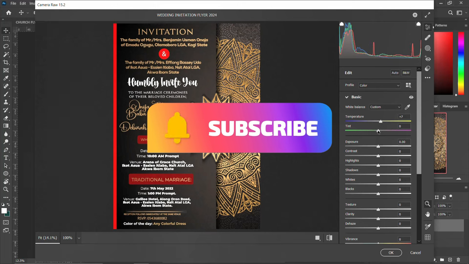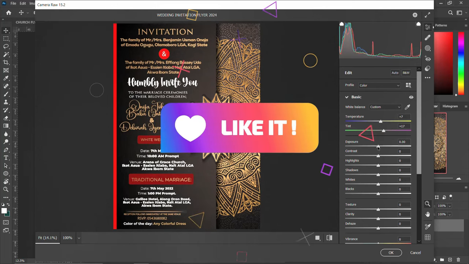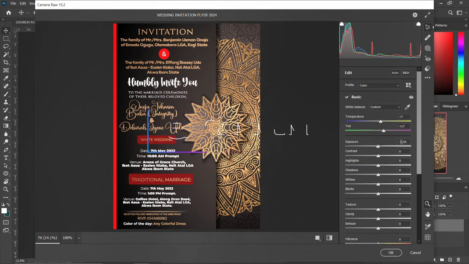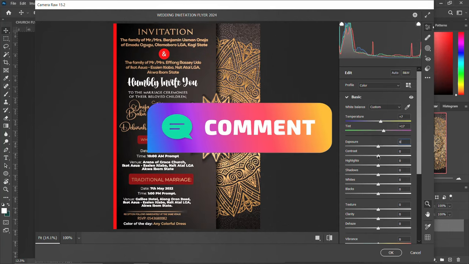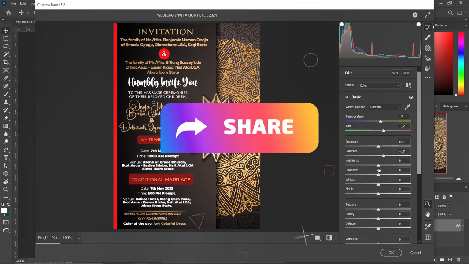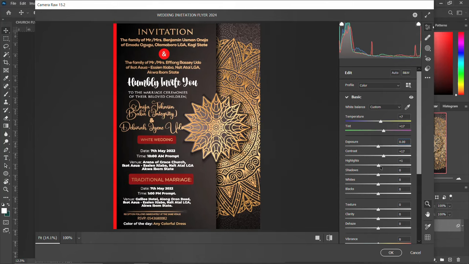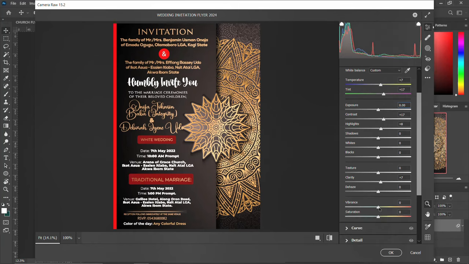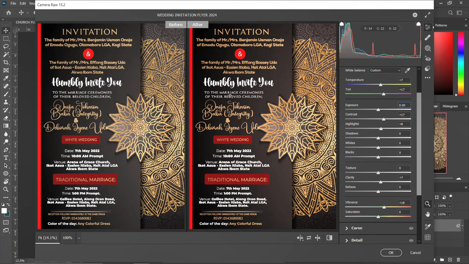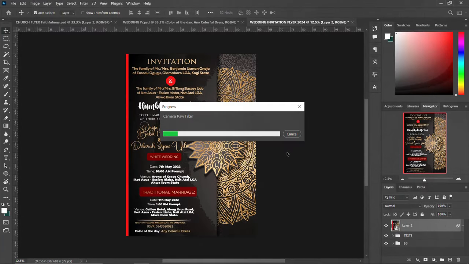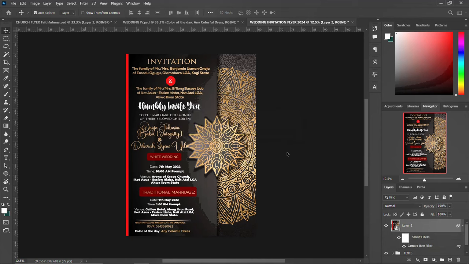Boost here like this. I think I'm already getting what I want. No, this I don't like. So contrast, and I think highlight, let me check clarity, boost a bit if you get what you want. And I think this is okay. So let's see the before and after, and you see it's popping. These colors are popping quite different from this one, so I'm okay with this, and I'll click okay. And it's been applied too. Good. So you see the before again and after again.